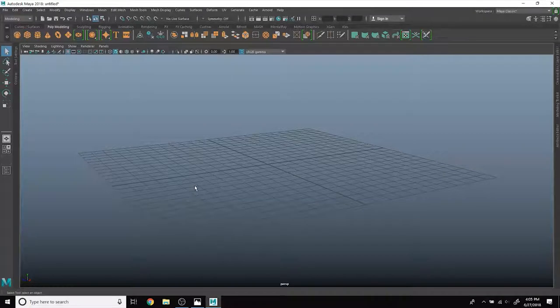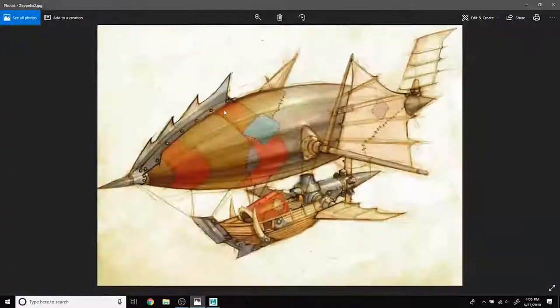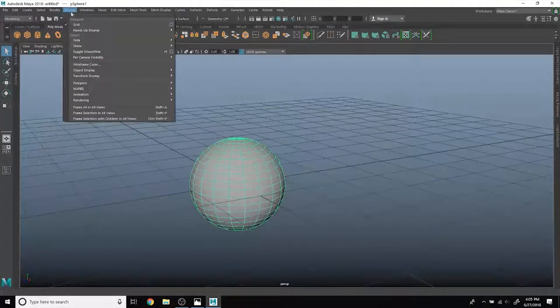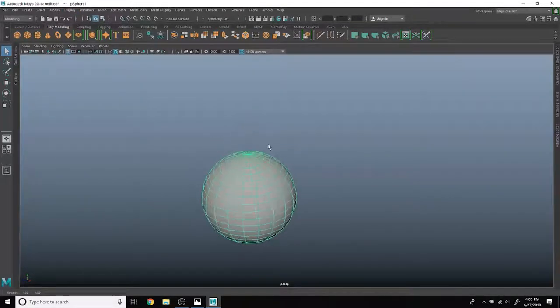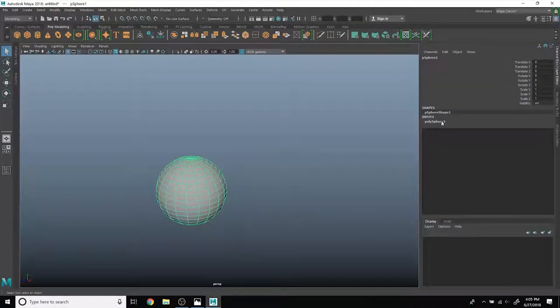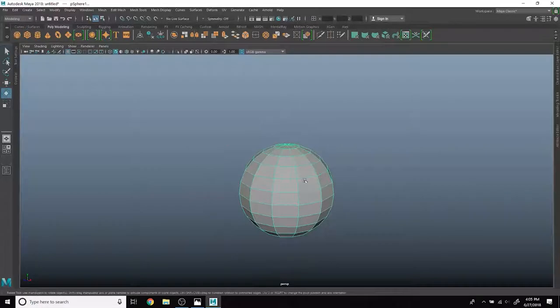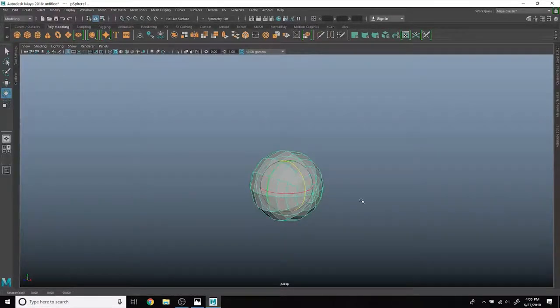All right, so I'm in Maya here. So we're going to start with this balloon guy. So I'm going to do a sphere. I'm going to turn the grid off, go to display, and click grid. And I'm going to open my channel box and change the subdivisions to maybe 12. See what that looks like. Yeah, sure, that'll work. All right, so now I'm going to rotate them. Hold J to rotate along, I think it's 15 degrees. It snaps to it.